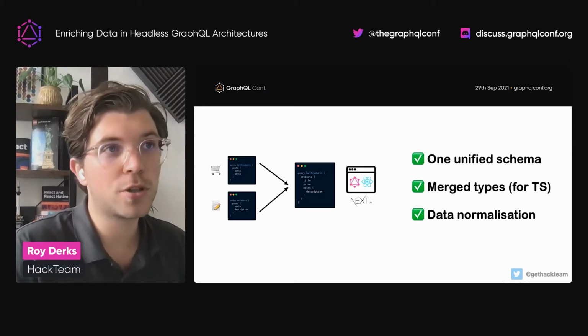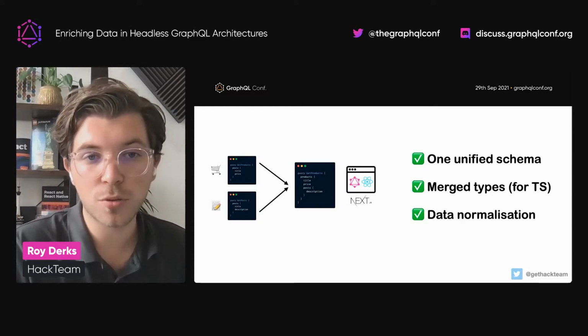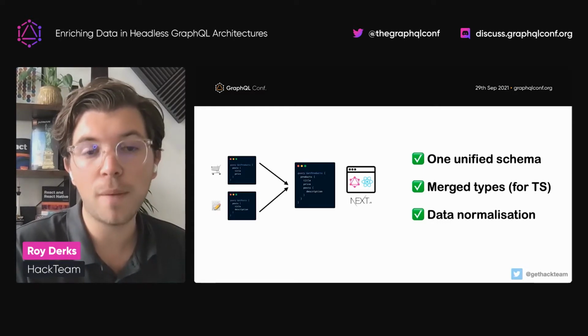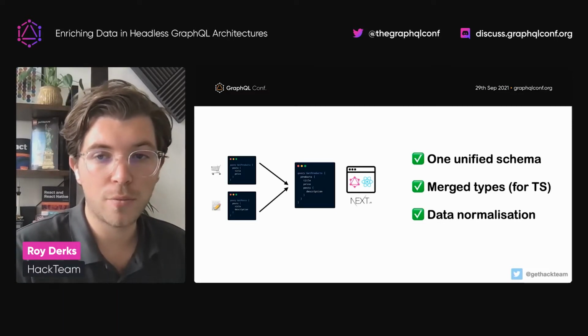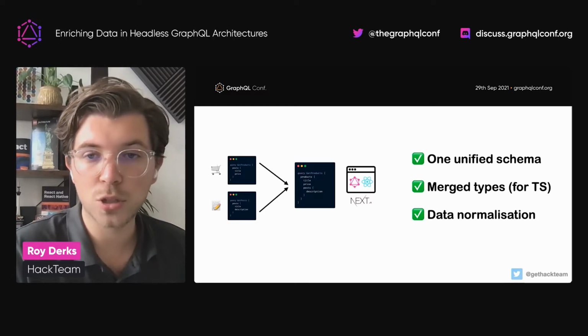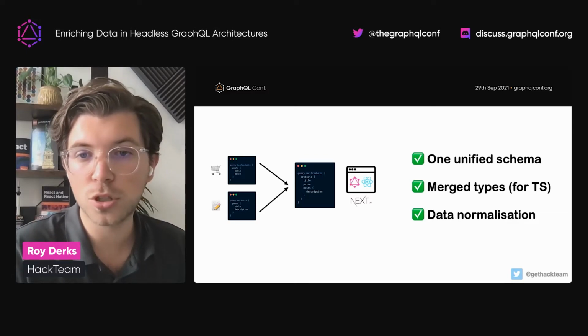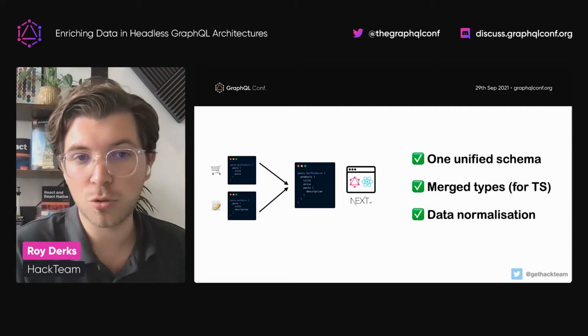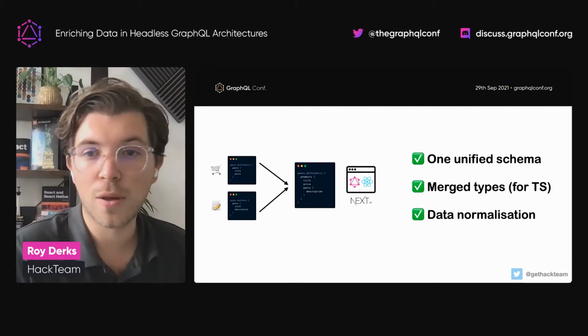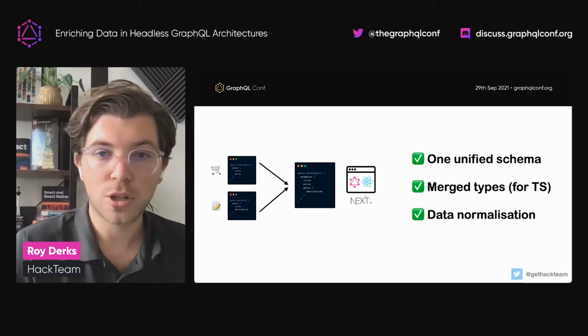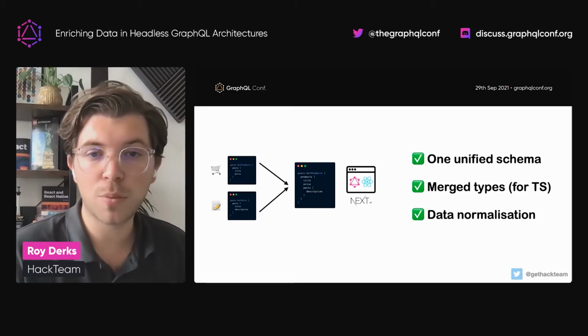So if you have one unified schema, you can automatically generate TypeScript types from that one schema, instead of from two different schemas, and then you just figure out how you bring those things together, which would mean you still have to bring together some TypeScript types, or maybe even merge them yourself, which is something you want to avoid, because you also give away the advantage you have with using GraphQL, and you can automatically generate code and types from it. So that's a disadvantage if you would do it separately.